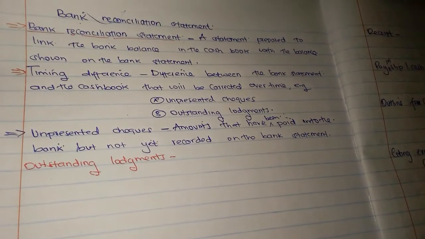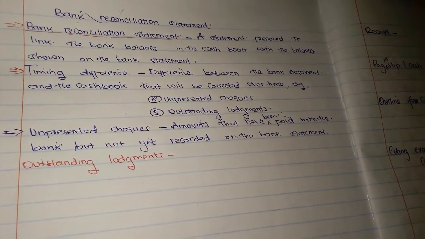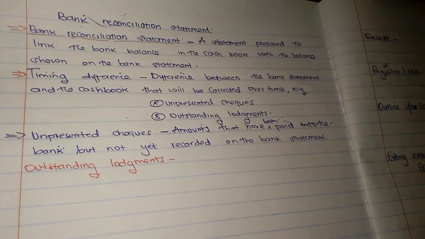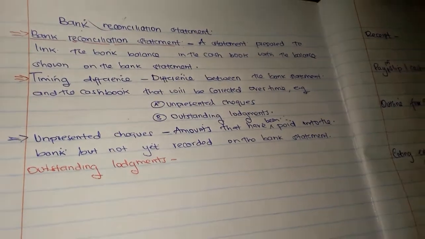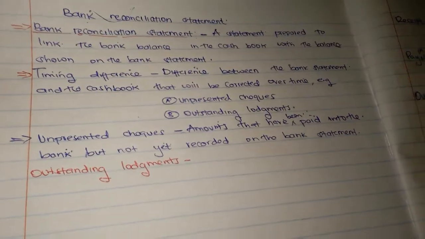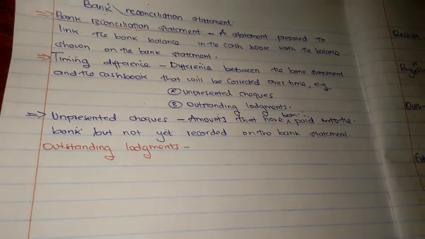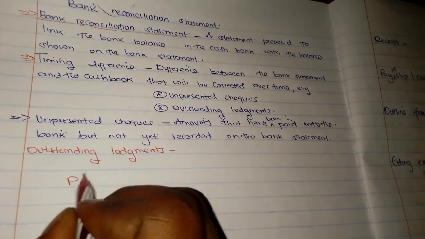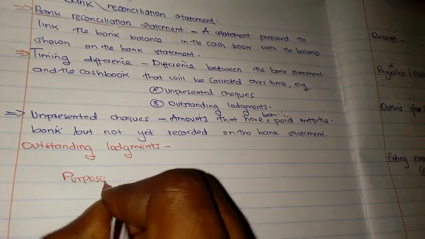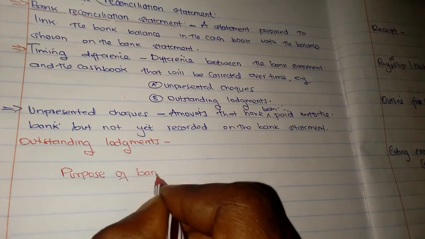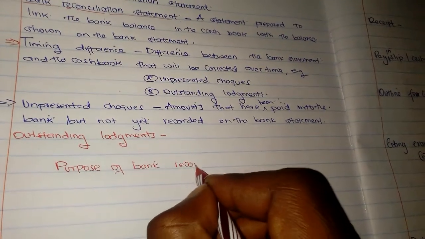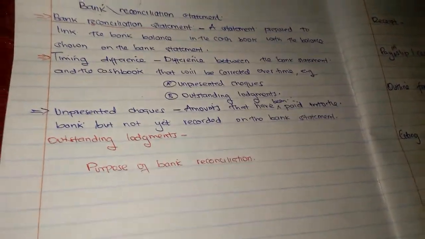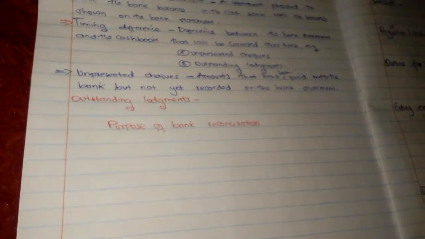So good, hope you have written that. I've said checks that have been issued but have not yet been paid in and deducted from the account of the business. So at this point we're going to find out that purpose. We're going to check the purpose of bank reconciliation. What are the purposes of bank reconciliation?